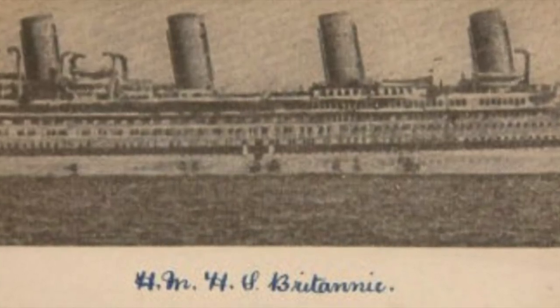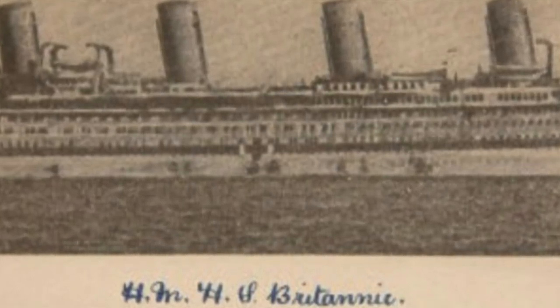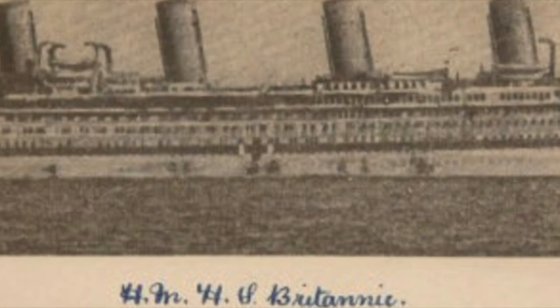When the explosion hit, Captain Bartlett was actually taking a bath, funny enough. So he actually went with his costume kind of thing. He went to the bridge, he listened to the damage control, and he thought, hey, we have time. We are near to Kea Island. We can maybe ram her aground and save the ship. So that was his idea.